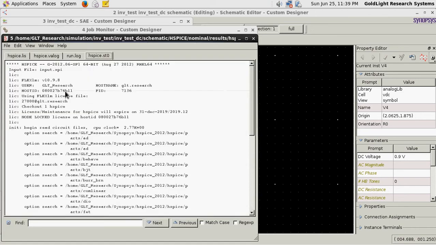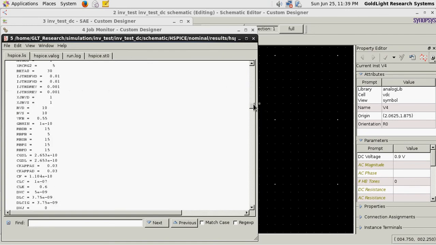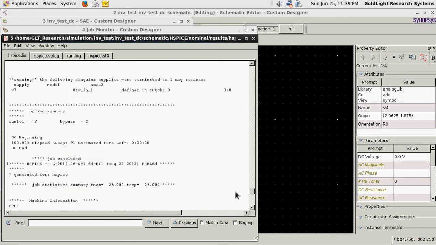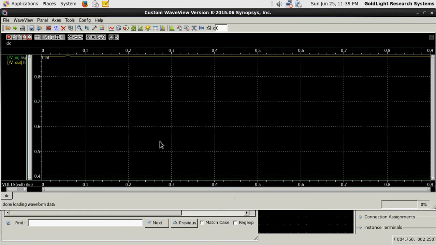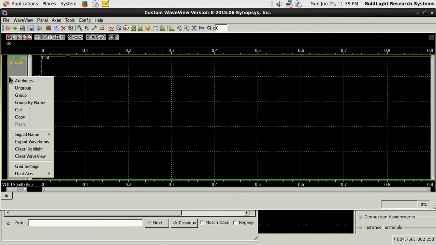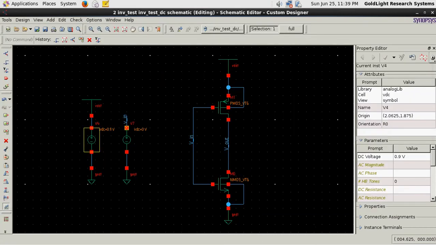It's finished completely, and you can see this output. If you double click on that text, that is the finished text, then you can get this particular window. And here we have used custom wave view. This is also one of the Synopsys tools which is used to analyze the timing or for waveform analysis. Okay, grouping, and here some problem has occurred. Because of that, the output we are not getting properly.